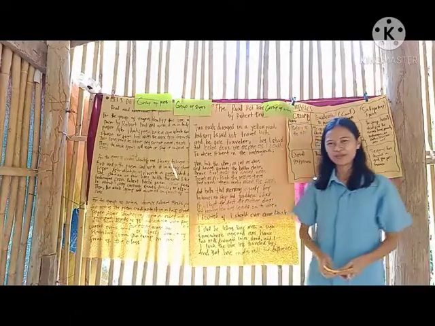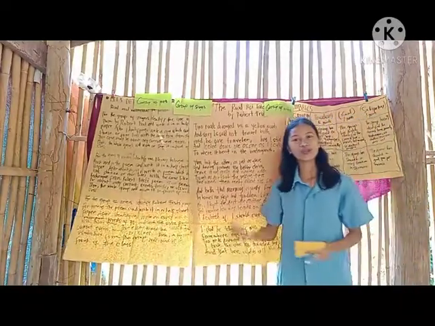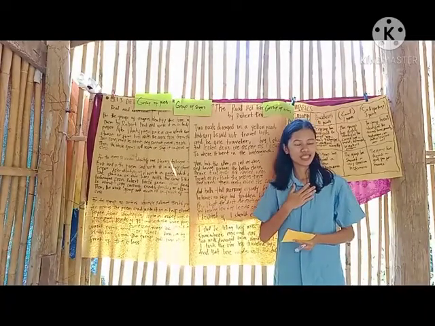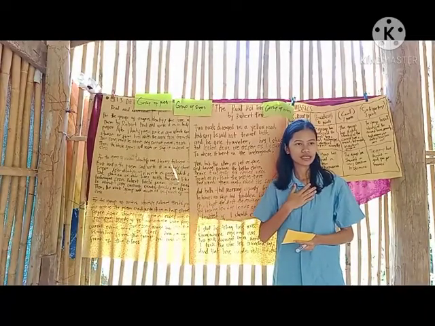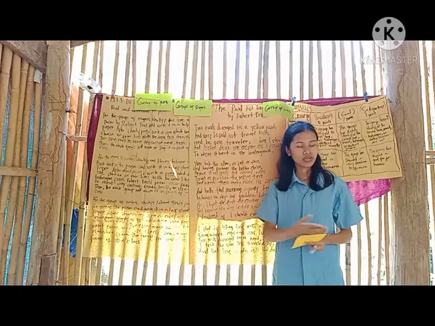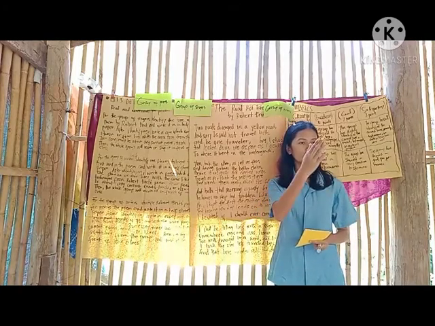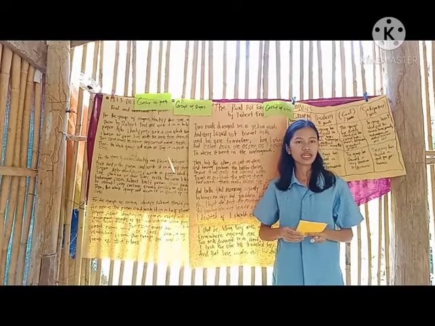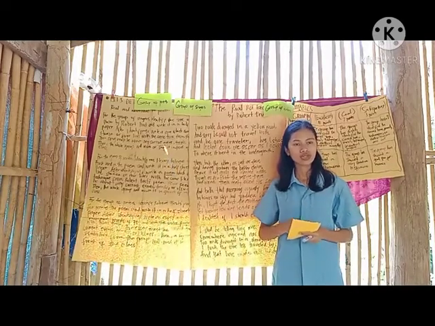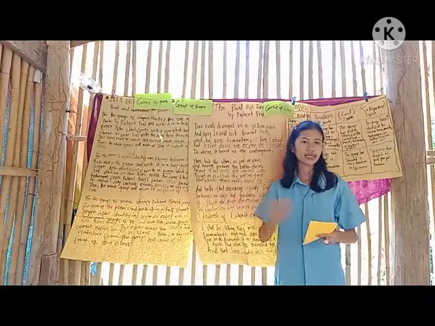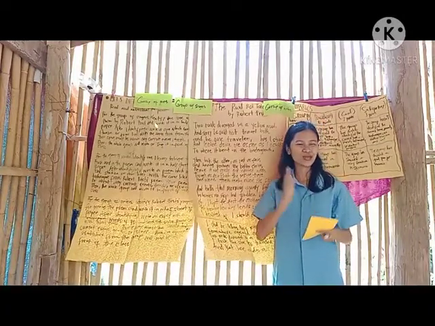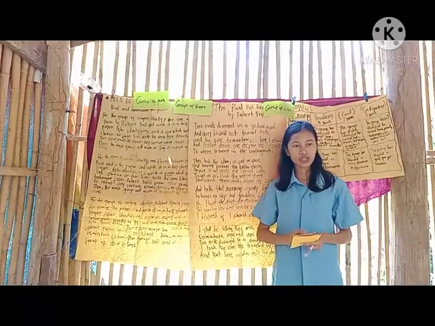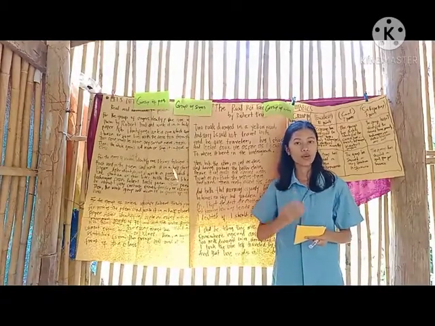Okay. Now, for the group 2. The group 2, anyone who can answer my simple question? Okay. Now, for you, Amanda, what is the literary technique that the author used in the poem? Okay, that is correct, Amanda. So, the literary technique that the author used in the poem is metaphor.